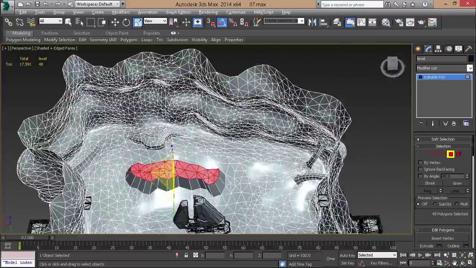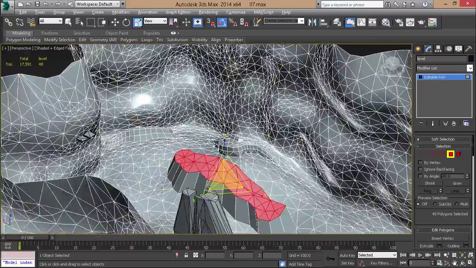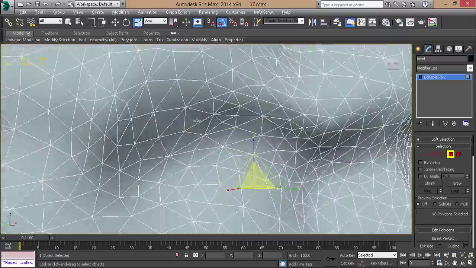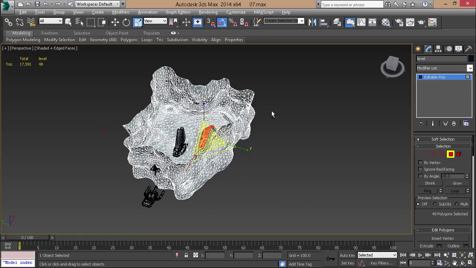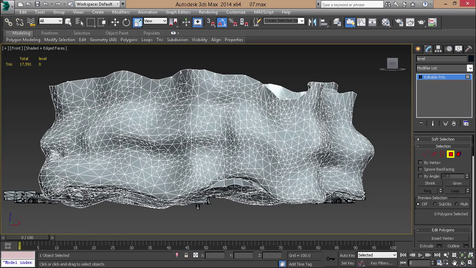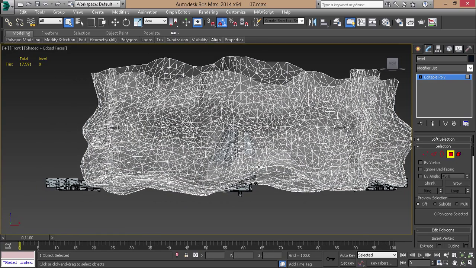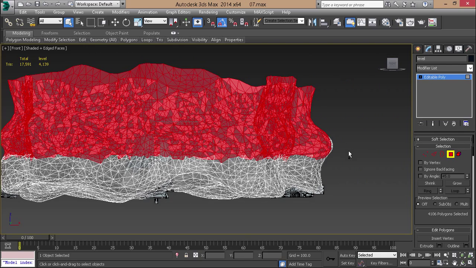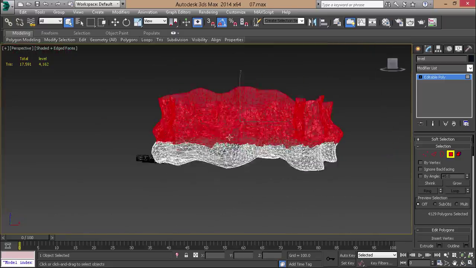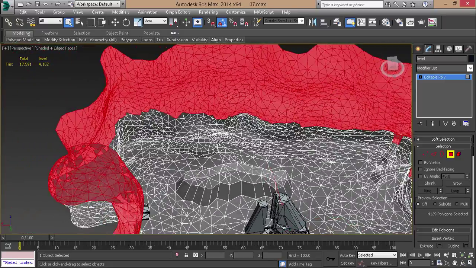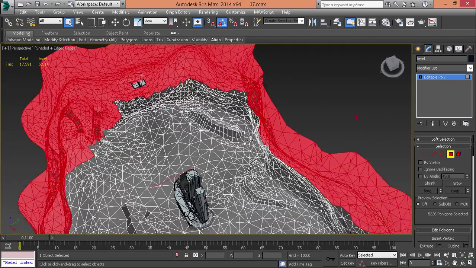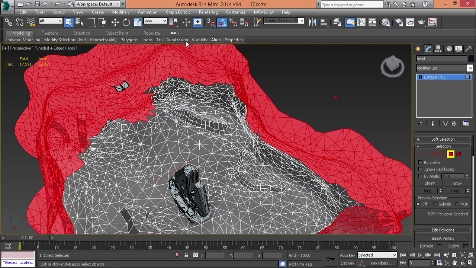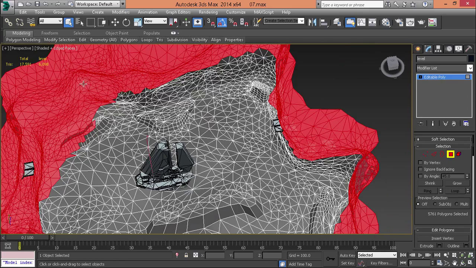Before we do that, I'm getting a little bit sick of the camera clipping with the walls because everything is so tight. So I'm just going to enter my front view by hitting F. I'm going to hit Alt W, and I'm going to attempt to hide some of this geometry by just dragging a big selection box over what I have, hitting P, and just doing a little bit of manual selection here and there, just so I'm not forever trying to work my camera around all of these objects.